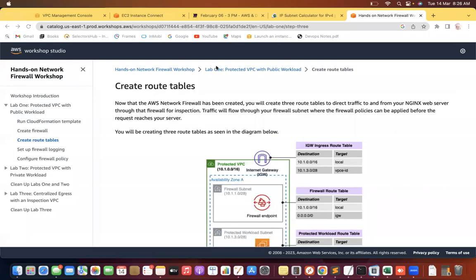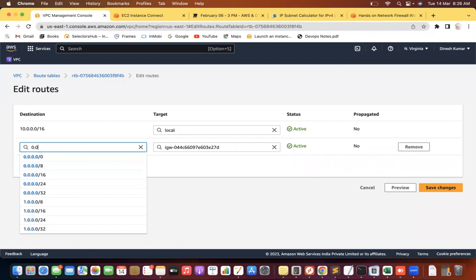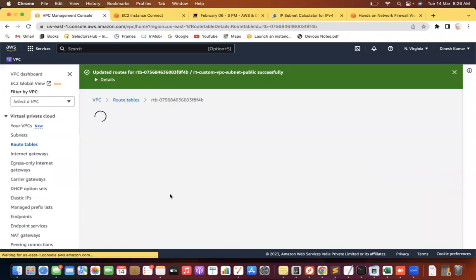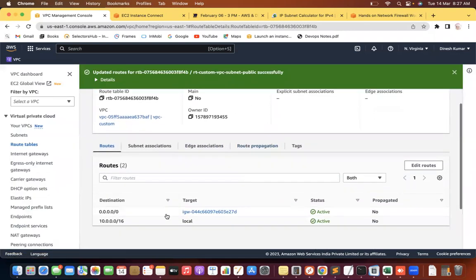Okay, listen guys, sorry. It's over the internet actually. So let me change the configuration to over the network. Let me select this one and click on save changes. Yes, and now we'll see.